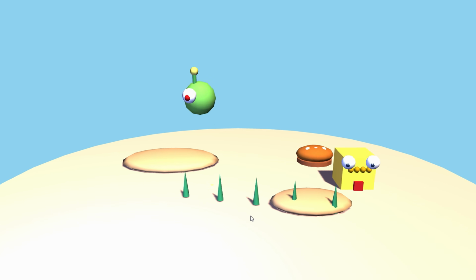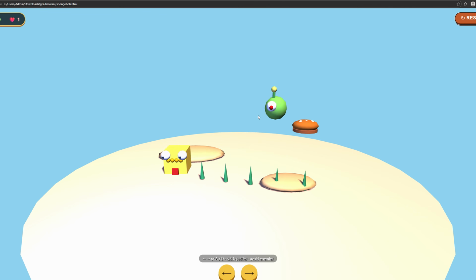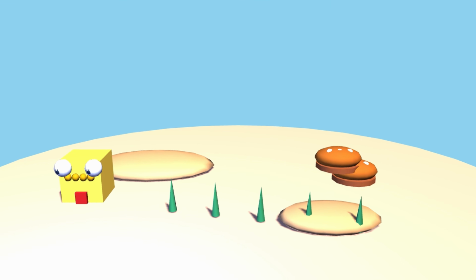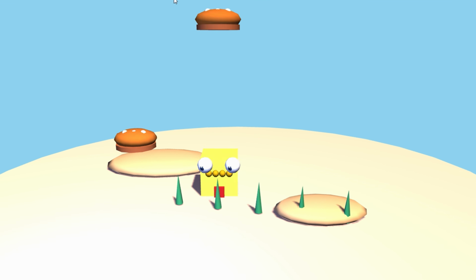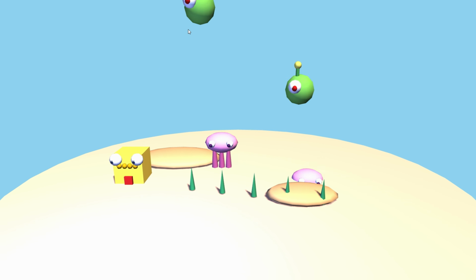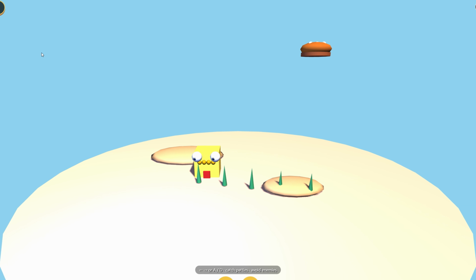Oh yeah, what? Okay, we got, oh, I see. We got 3 health, and we should catch the burgers right here. I know there's a game like this, clearly. Okay, it's just a simple game with a simple narrative and story. We should collect the burgers, and avoid and not get killed by jellyfish and plankton, right?